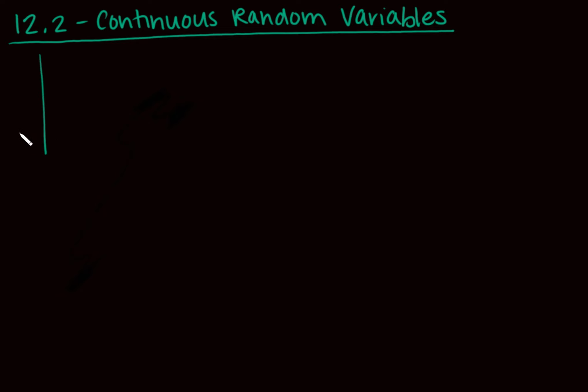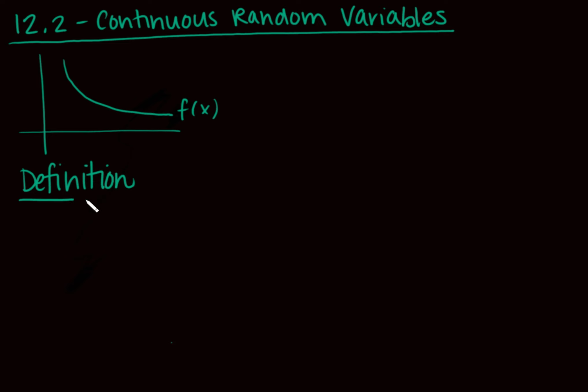I'm not going to go over that example in the book. I'll let you read that. But if I have some function f of x, this basically is what we call our probability density function. So what I want to do is give you some definitions to put things together a little better, I think, than your book does. And then I'm just going to do some examples for you. It should be a pretty easy lecture today. That shouldn't take us too long. I know I say that often, but I really think so this time.